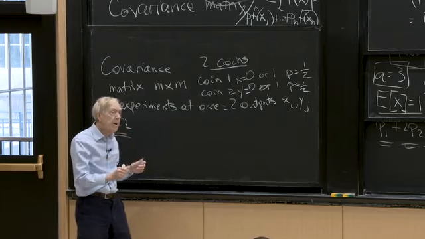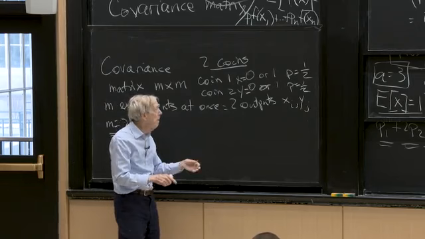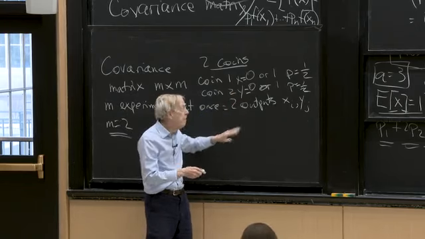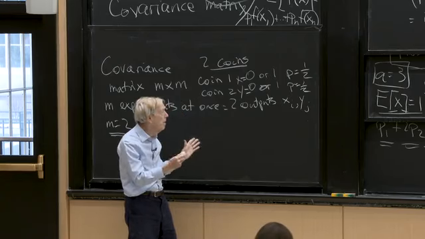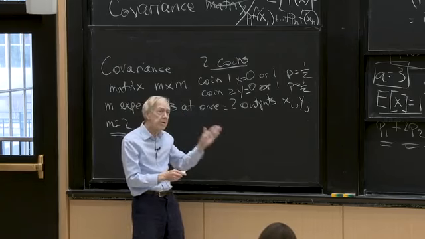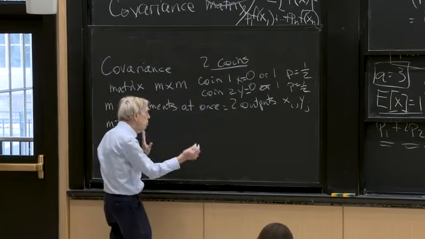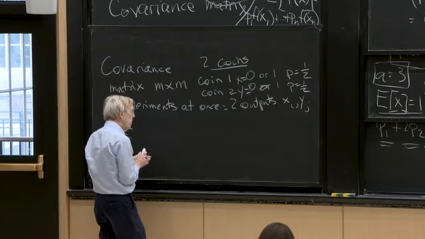Uncorrelated. But if the 2 coins are glued together, then heads will come up for both coins. I'll only have 2 possibilities: heads, heads, or tails, tails. Let me write down those 2 different scenarios.